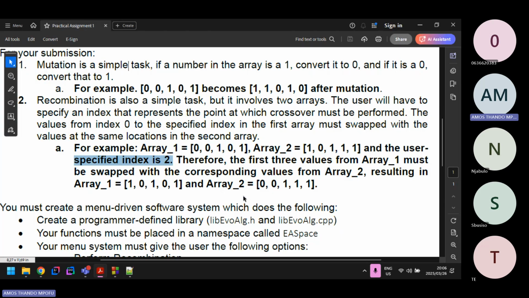Yeah, let me see. Do you have to pass... let me think about it. I don't think you have to pass the length. Yeah, I think I need to double check that. I don't think you have to pass the length. Yeah, you don't pass the length. So it's 2 arrays and an index.